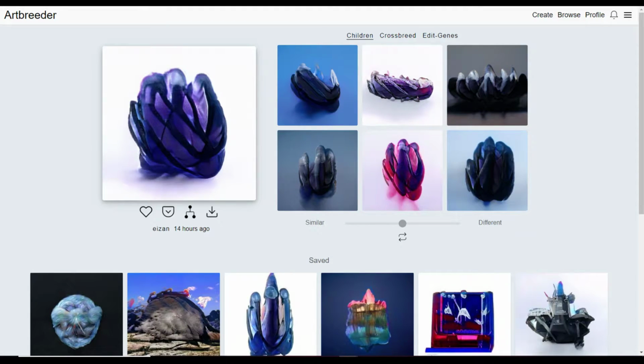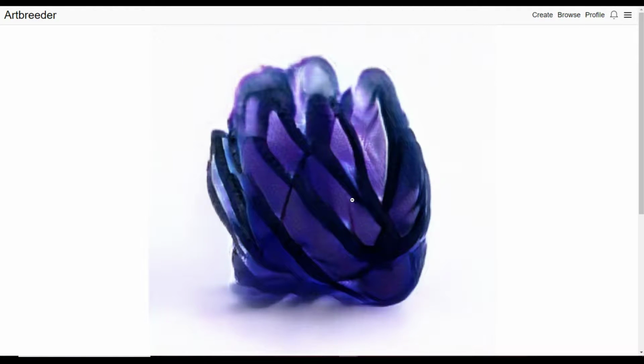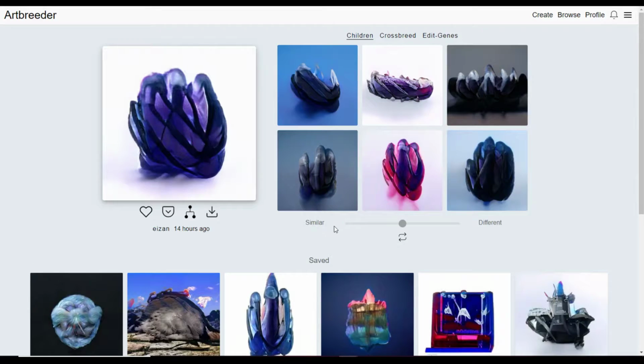There's a couple different sections here. So here's the image. You can see a bigger version of it. This is a nice example because it looks very much like a photograph, but it's not. Here on the right are variations to this image that the network has calculated out and ran some of the internal information through some modulations and come up with these different variations.